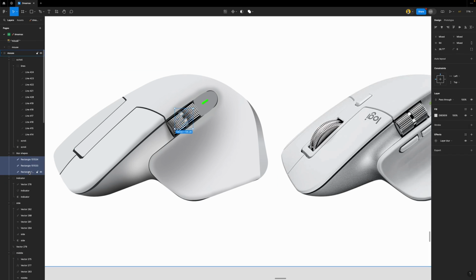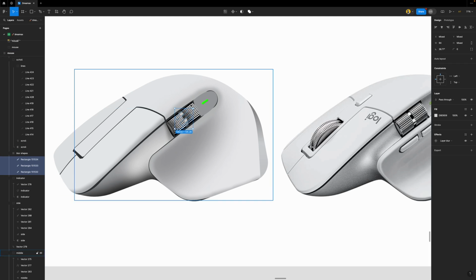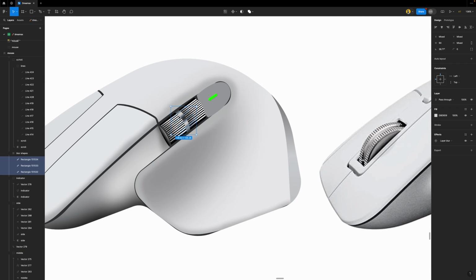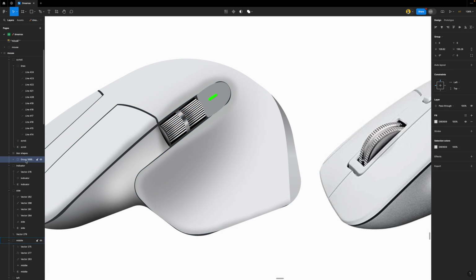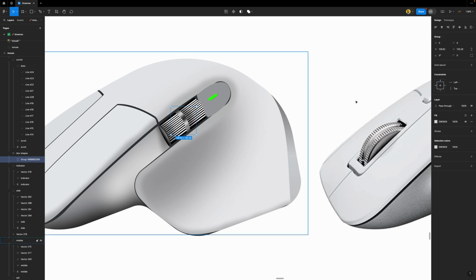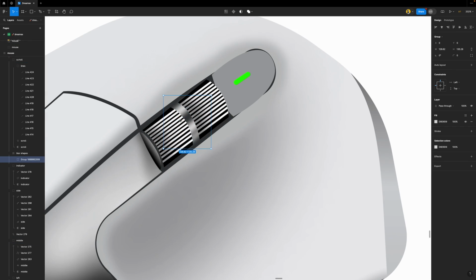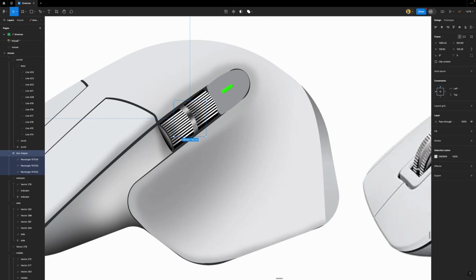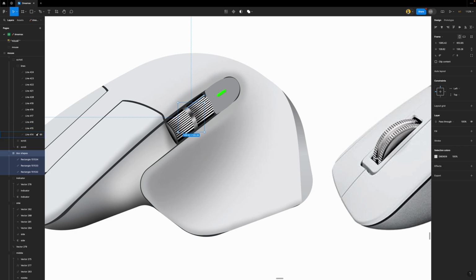Let's group this. It's cutting out, and that's expected actually. Let's see what we can do to it. So what we would have done is actually create a frame that is the length of this.